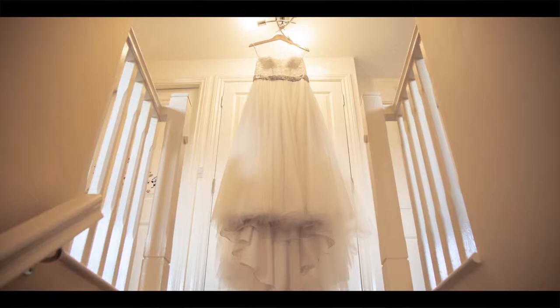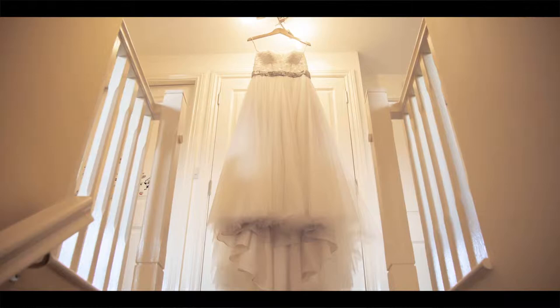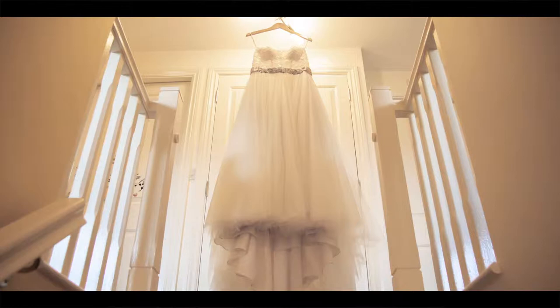If that's the case, my best advice is find a stairway, especially where it really goes up into a nice light at the top. I was lucky with this house that the top of the stairway had a lovely light where I could hang the dress and get some nice photographs. This was the only possible angle and room I had to work with, and I think it worked out well.